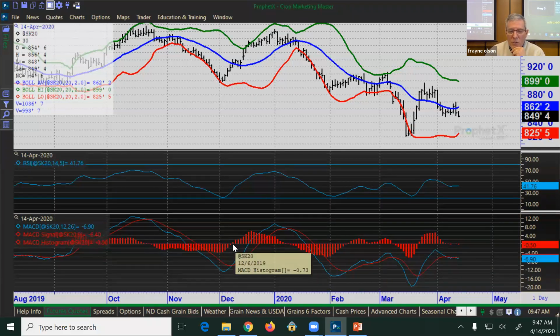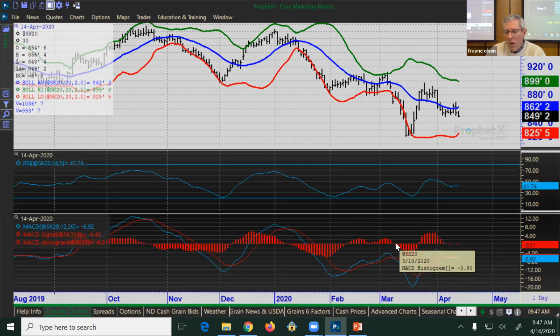So notice it looks as though this histogram, or the red bars, move in a cyclical pattern. Again, the cycles down here follow those cycles that are happening in the marketplace up above very, very closely. And again, that's for a reason, because it's mathematically connected. So how do we interpret this?